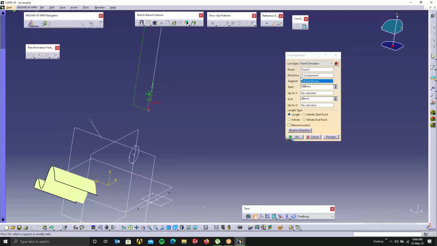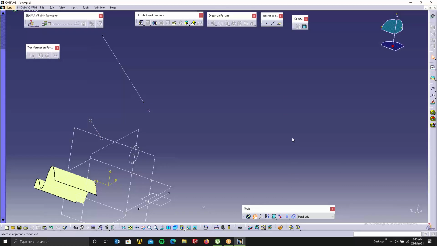And if I want this line at some different direction, at any angle or something, see if I have an example here, I'll select this. Automatically, this will also take the same direction of that line. So it's much more convenient. It's something which I keep using all the time. And rest all is the same. Start point, end point, length, infinite start point, infinite end point, then mirror extend. So you can get all those things. What is support? Support is again if you have some extra lines. See if I have a line here joining this. If I select support, it will be tangent or it will be in unison with that. So it comes handy when you're doing surface modeling.